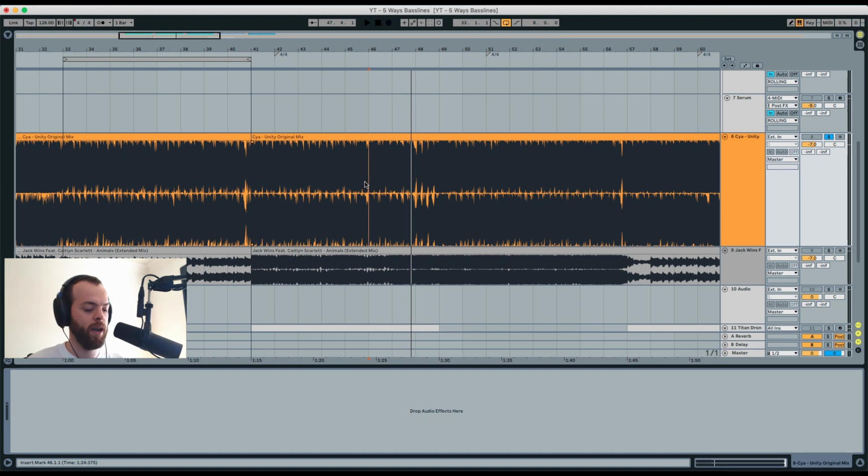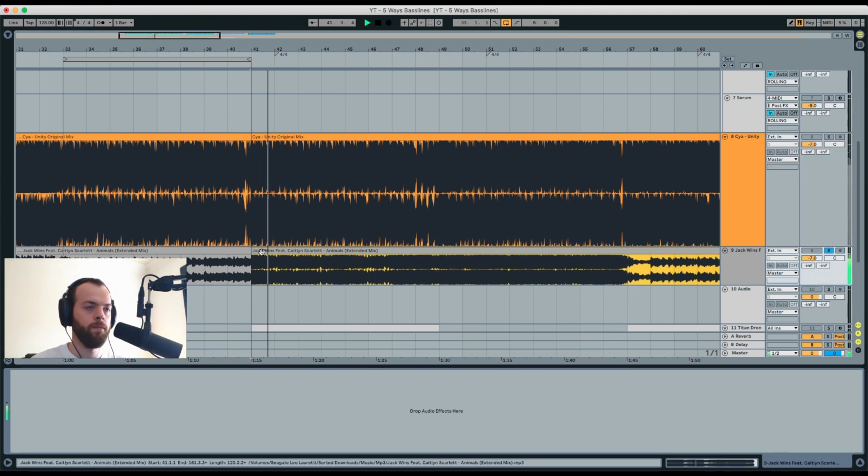And now we're going to listen to Animals by Jack Wynn's. So you can see that not only does it have some bass jumps, but it also has some variant notes, which makes it go a little bit different from the root note. It creates some steps throughout the way, which makes the track a little bit more dynamic and less steady.